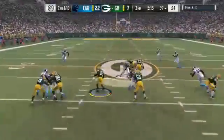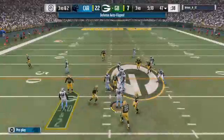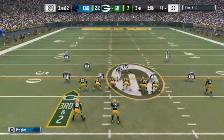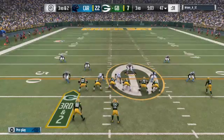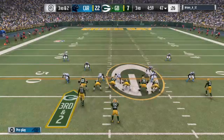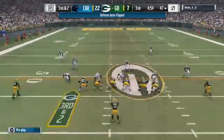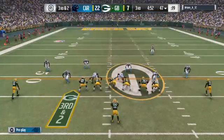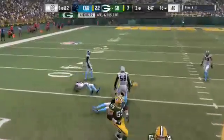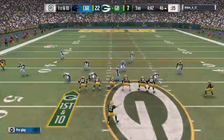Well, now they'll try the end around. And he'll get this up past the 45 to the 47. 8 yards on the run there, and that leaves him with third and just a couple. And it looks like we've got a dime set here defensively. 6 DBs in the game. Rodgers looking to throw on 3rd and 2. It's caught. Nelson. Call it a gain of 7, and it gets him a new set of downs.